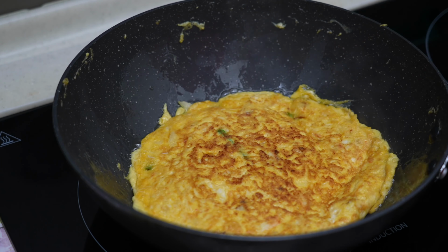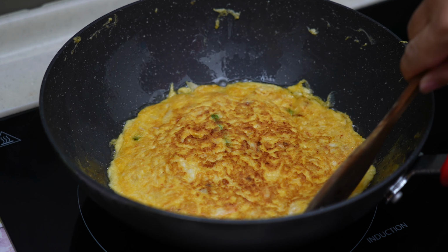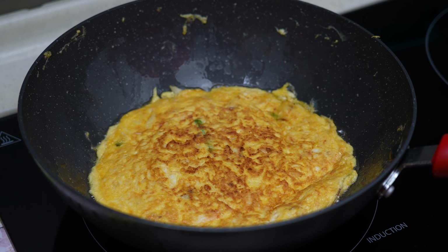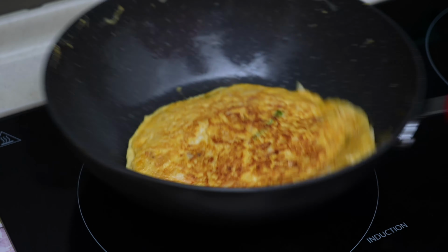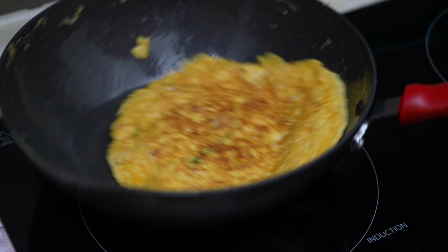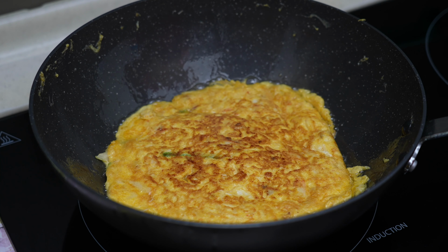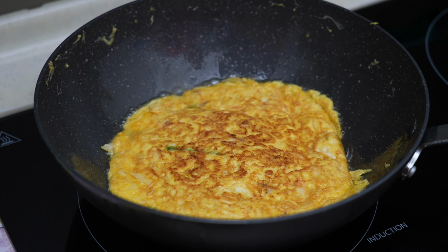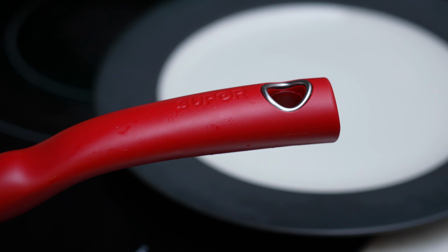Try not to use too high heat right now. If it's too high heat, it can get burnt quite fast. Yeah. Let me check on the other side. Is it cooked through? Yep, it's definitely cooked through already. Wow, it's super fragrant. My crab fried egg, crab omelette, whatever you call it. Because this is quite thick, I just want to make sure the middle is 100% fully cooked. Alright, I should be fine right now. I'm going to turn off the fire and move it onto a plate at the side.